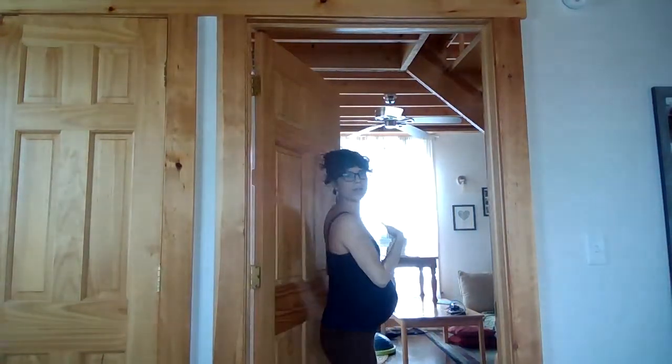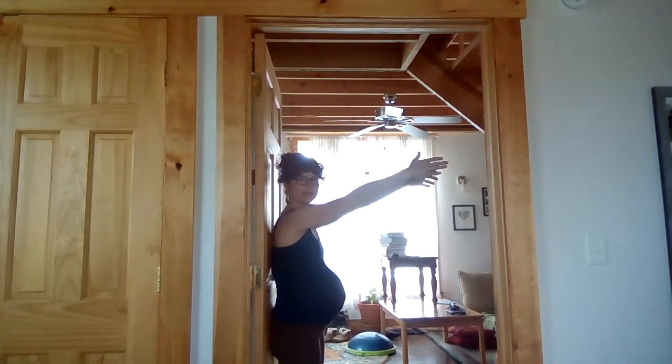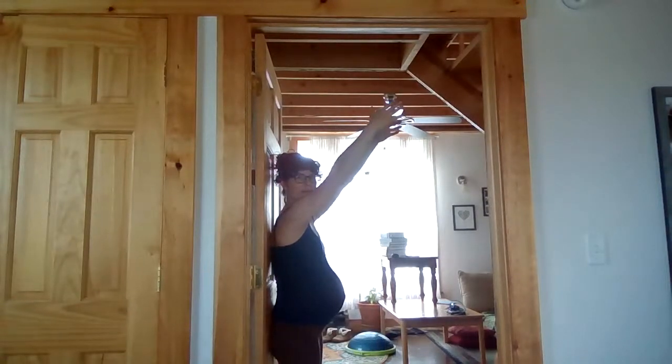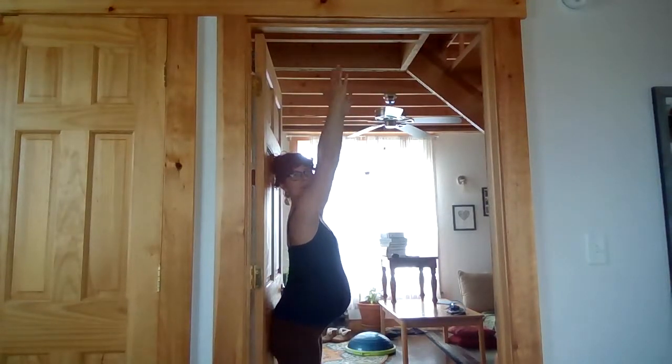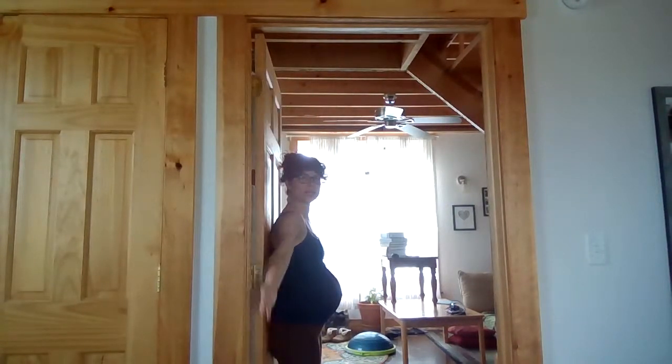So here you want the circles to be as big as they can be, so that you don't feel pain, that your shoulders are staying away from your ears, and that your rib cage isn't coming up off the wall. So here, as you do this, if I get to this point, and in order to get my arms up higher, I have to do this, then you're better off keeping your arms here and making the circles go like this. Because then you're actually working within your shoulder joint and you're not hinging at your spine.